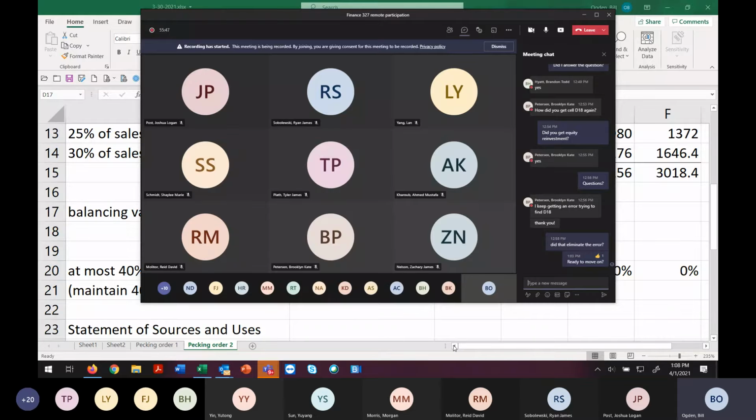If that's not enough, issue new debt, but do not issue debt such that your debt to asset ratio goes to or exceeds 40%. And then if that's not enough, you will issue new common stock. So go ahead and work on it. I'll let you work on it.